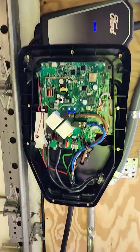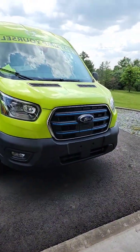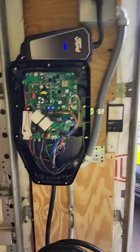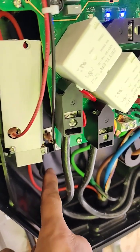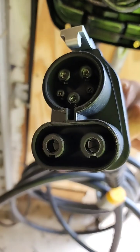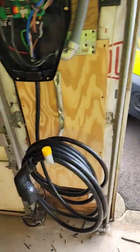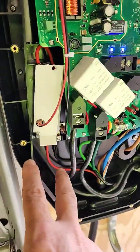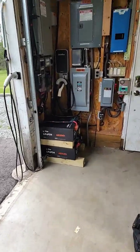I put up this Ford Pro Charger and it did not work with the DC output from my e-Transit van. What I was hoping for was that the inverter power or the DC power would be available on the DC out from the CCS connector. These two pins at the bottom are directly to these two terminals, positive and negative. When I plugged in the e-Transit, I was hoping to be able to read the 400 volt DC to use this as my powerwall, as opposed to just keep adding batteries here.